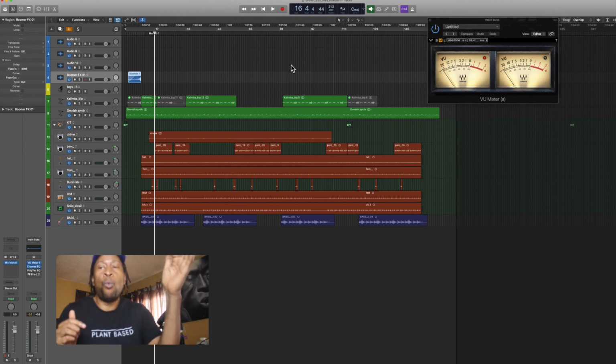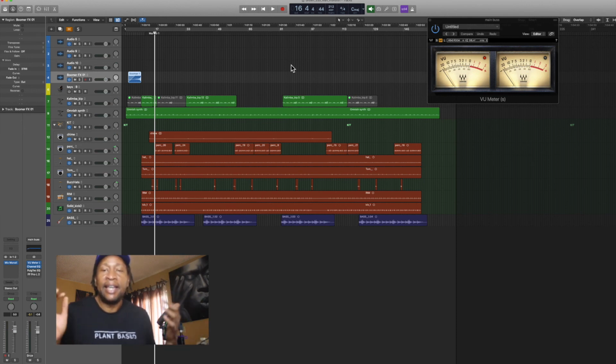I can know what is peaking my gain staging, like the bass and the kick drums, turn those down and listen to a mix that's just amazing. So it's a must have. It is a must have for mixing engineers, professional mixing engineers, beginning mixing engineers. Just shaves off hours of time.